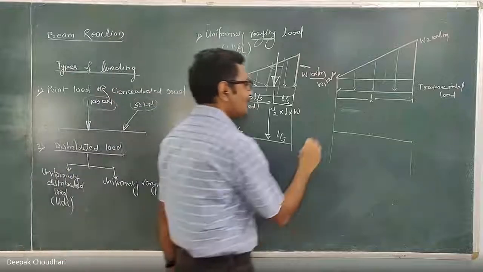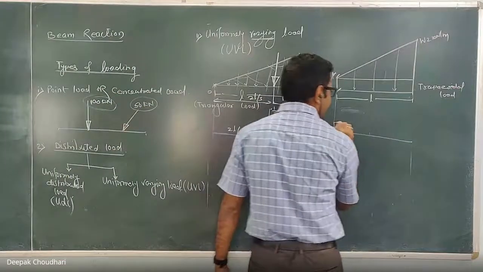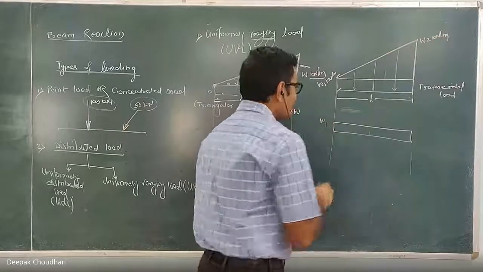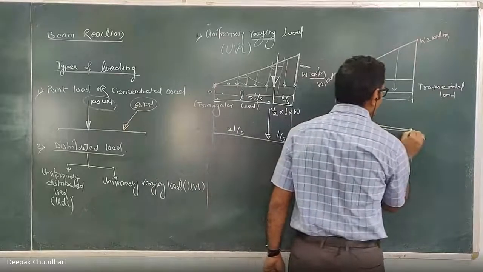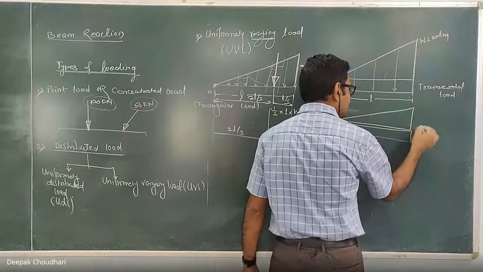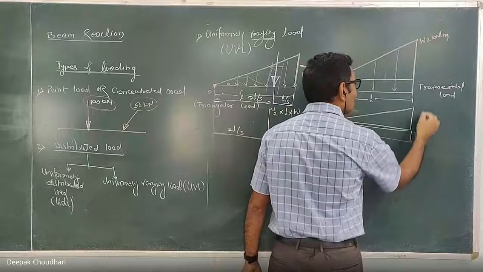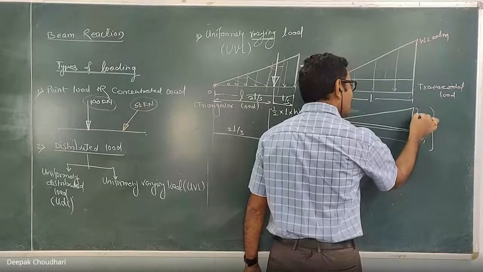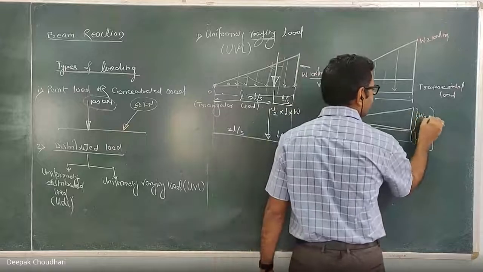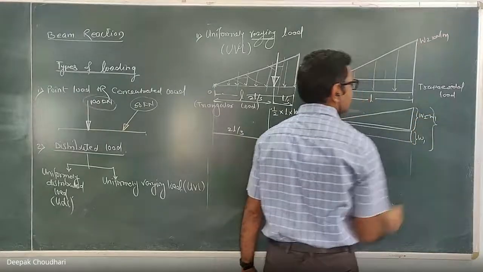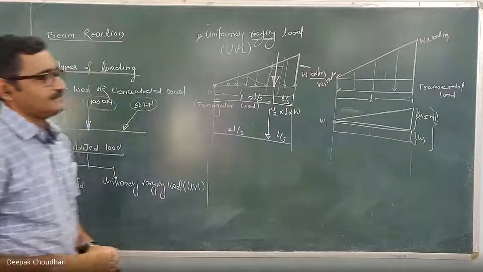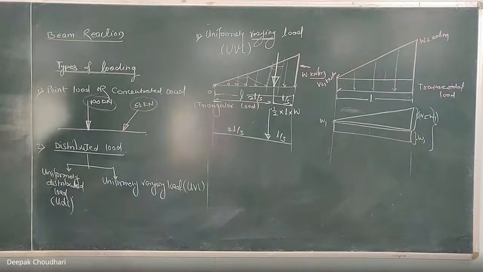Okay? Here इसको दो पार्ट में split करूंगा। यार एक रहेगा रेक्टेंगुलर लोड जिसका इंटेंसिटी रहेगा W1, और दूसरा रहेगा ट्रायंगुलर लोड जिसका इनिशियल इंटेंसिटी रहेगा 0, और यहाँ का इंटेंसिटी ये देखो, ये W1 है, टोटल इज W2। So how much is the height of this triangular load? Here it is W2 minus W1, isn't it? Height of the triangle, are you getting it or not? Clear? So we have split it into two parts.